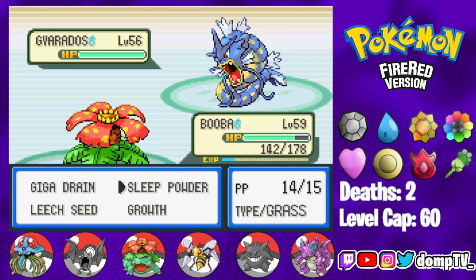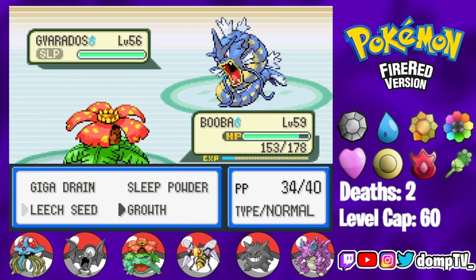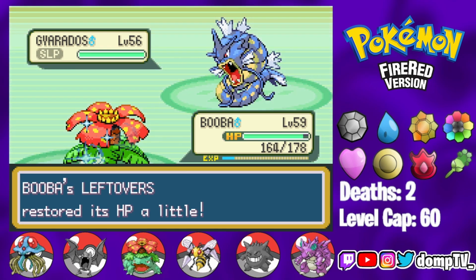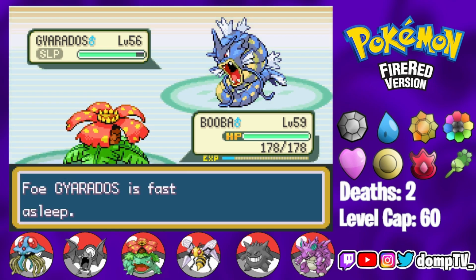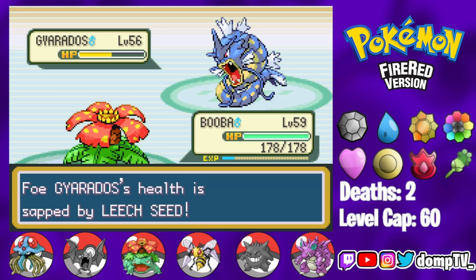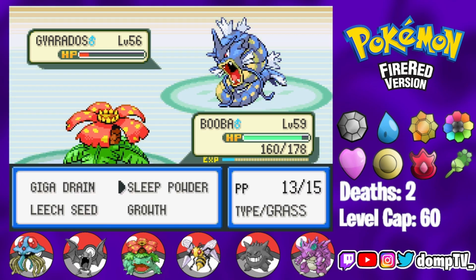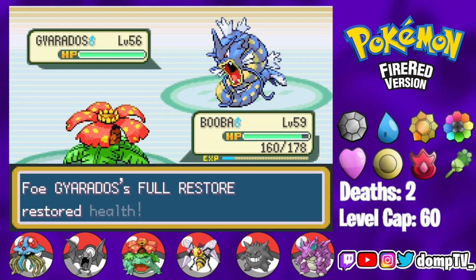We then go for Sleep Powder, and Booba outspeeds so we get a free turn. We then set up a Leech Seed as there isn't much of a way for us to comfortably destroy Gyarados, so we just stall it like before. We go for 3 Growths in a row, and then on the third turn Gyarados wakes up and just uses Bite, which does pretty much nothing. At this point we know Gyarados can't do anything to us, so we don't even bother putting it to sleep. After hitting +6, we finally decide to take it out and use Giga Drain.